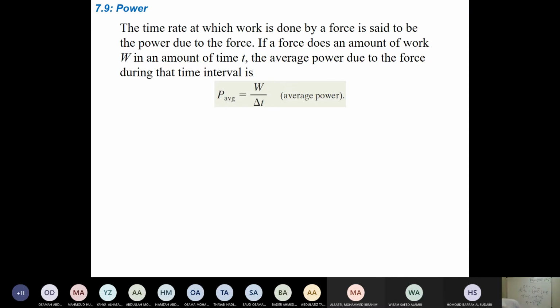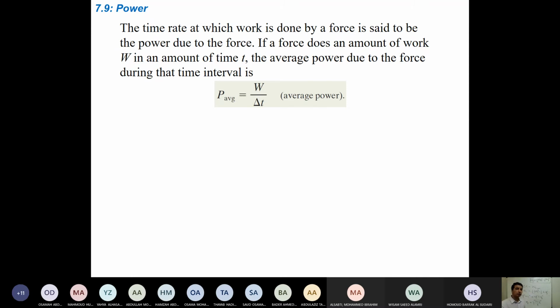But I'm switching to the very last topic. I'm touching the power. The power is the rate at which you do some work. You are applying a force, you move the car by some distance, so you did work. But it now depends whether you move this in 1 minute or in 1 second. So the person who moved it in 1 second has more power than the other guy. So the work could be the same, meaning the same force is applied, the same distance the object has been moved, but the time in which the object has been moved could be different. So the shorter the time taken, the more power the person will possess.